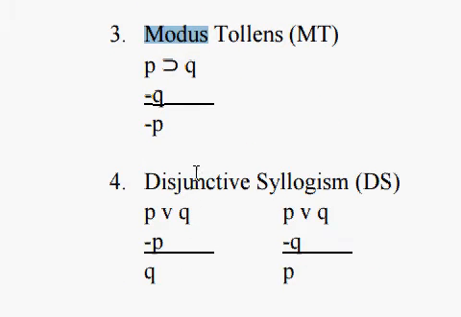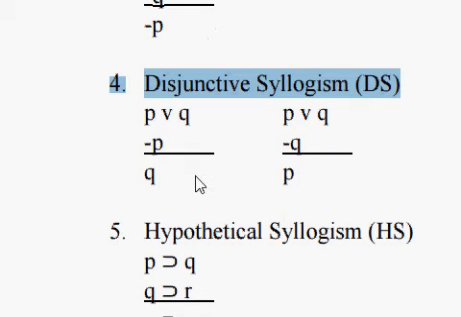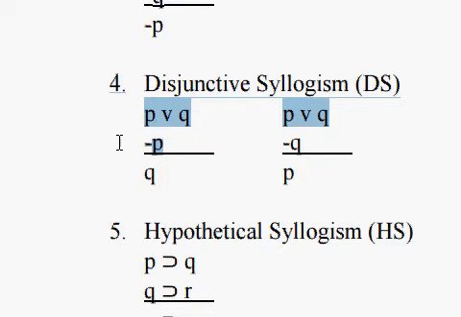Next is a disjunctive syllogism. A disjunctive syllogism is basically you have an or statement. Now, in order for an or statement to be true, you can have both of the disjuncts be true or just one of them. Well, if you know later that not P, so you know P is false, but not P is true, then you would know that Q has to be true in order to make this a true statement. If you knew that not Q was true, so you knew that Quentin wasn't there, and it says Paul or Quentin is there, then you know Paul has to be there in order to make the wedge a true statement, going back to our truth tables.